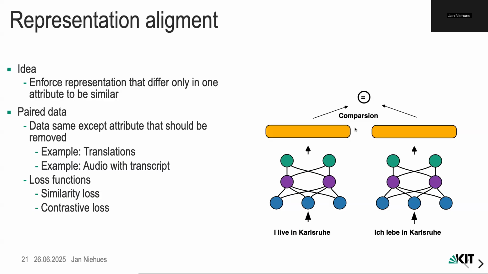So I hope you have the main idea. Both examples you put through the same network, because normally you want to have them processed the same, and then you're learning to make these representations the same. That is the basic idea. And then, of course, we have to look now at more specific challenges. But this idea is the same for all the similarity-based methods. We are not only training the hidden representation indirectly to do a good prediction at the top, but we are directly enforcing that some things should be the same. Any questions?